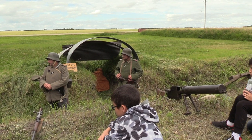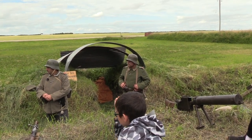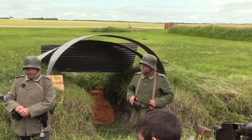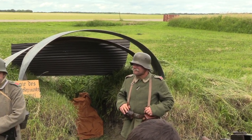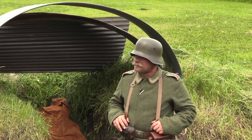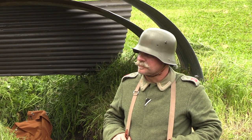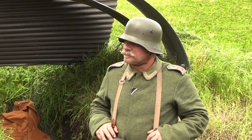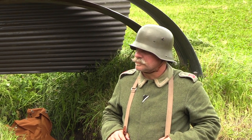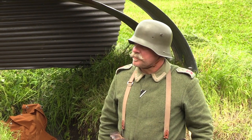How did that thinking originate? That I really don't know. I think it's just because it kind of turned into a stalemate. And the Germans, I think, realized faster that they were in it for the long haul. And I think they realized, too, that the Germans placed a lot more emphasis on their machine guns, even from early in the war. And I think it was a case of, okay, we're here. We're probably not going anywhere. Let's get comfortable. Let's dig in the machine guns. Let's call in the guys that know how to coal mine. And as long as we're here, let's get comfortable, because we're not going anywhere for a while.